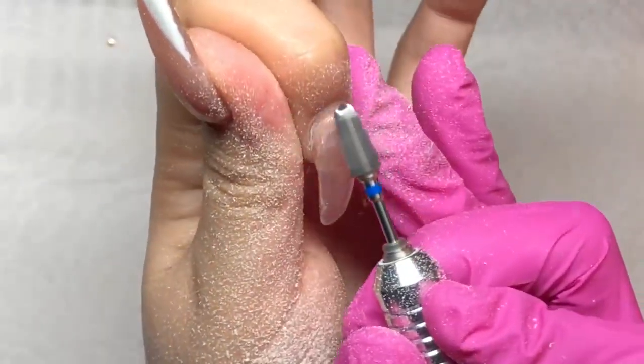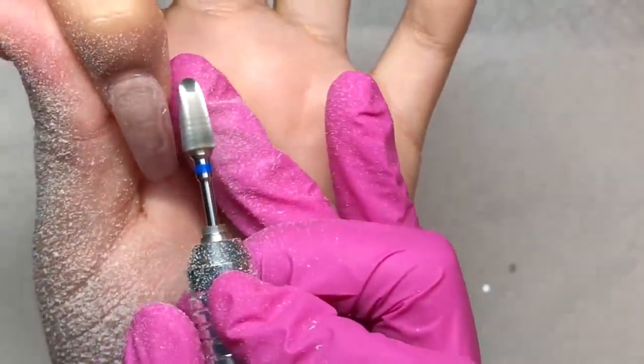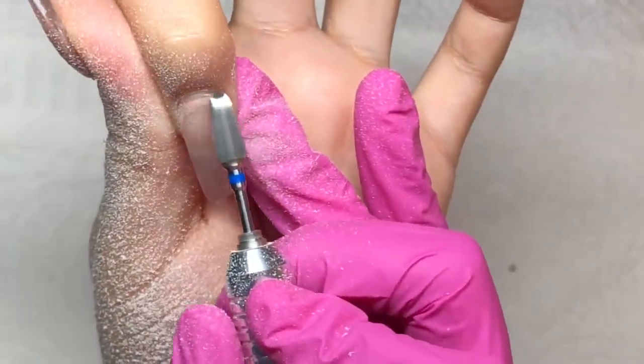But anyways, I'm using this just to remove the gel polish. So when I'm doing this, I'm not trying to file down the acrylic. I'm just trying to get rid of all the gel polish.